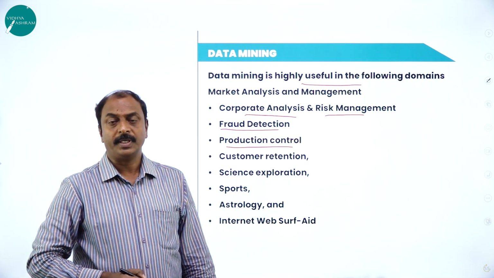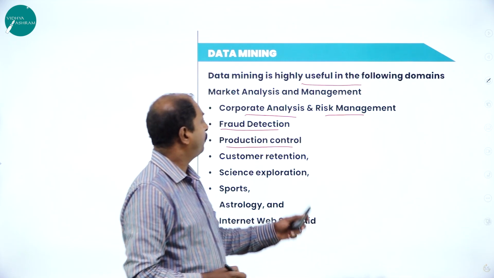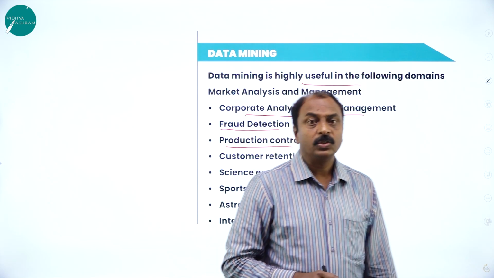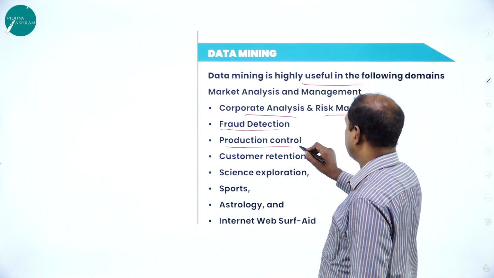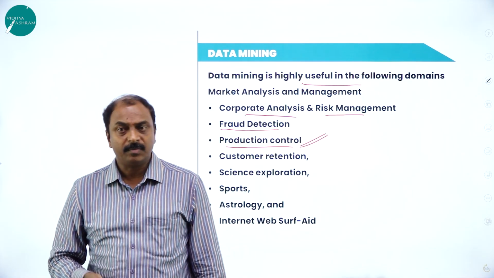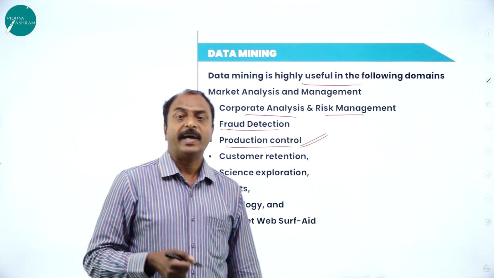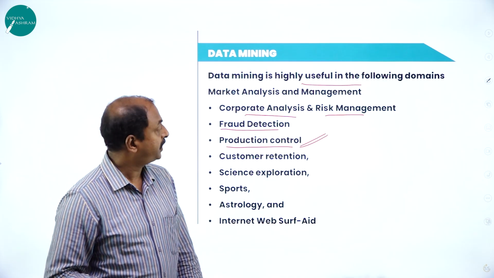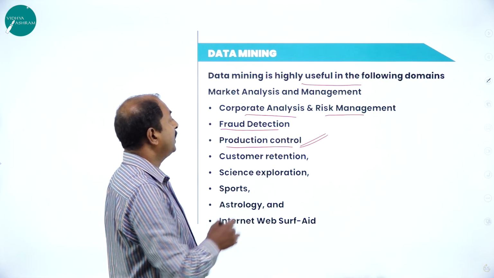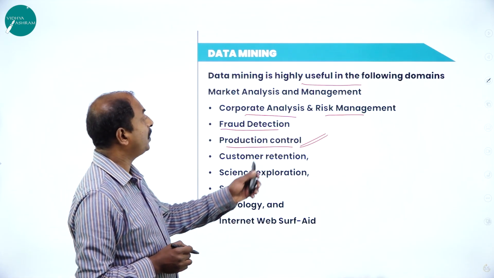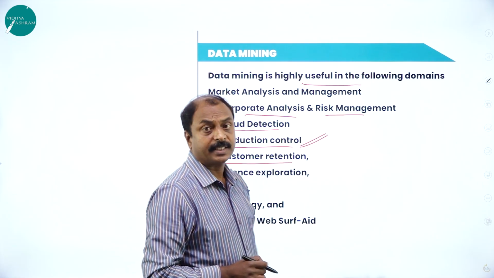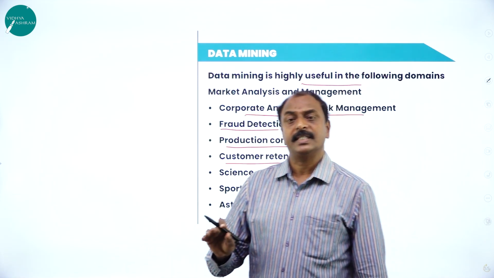Production control. Production control means that by looking at the report of the data mining or any data analysis, it can control the production. In general, a particular item or product has to be manufactured or not manufactured, marketed or not marketed. All these come under data analysis with the help of the reports. Customer retention: to retain the customer, to maintain the customer.